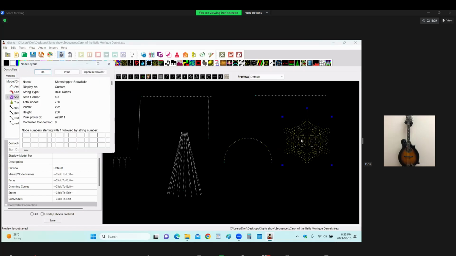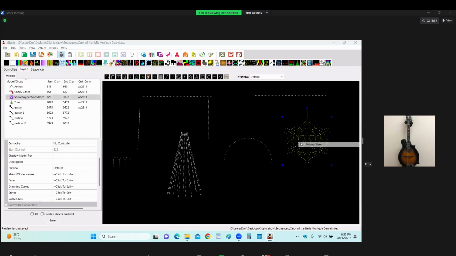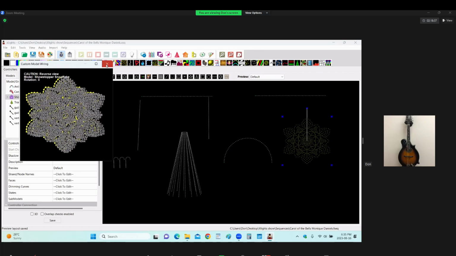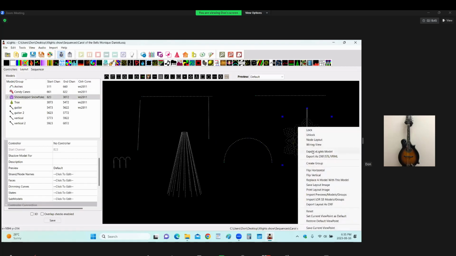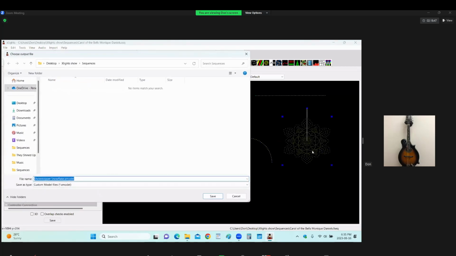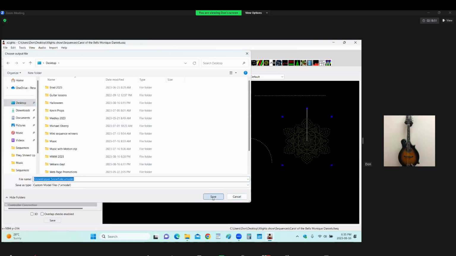Well, I can right click on this, and we can just export this. Oh, what is going on here? Try that. Let's export my xLights model right there. Okay. And I can just drop that on my desktop, and I can save it.